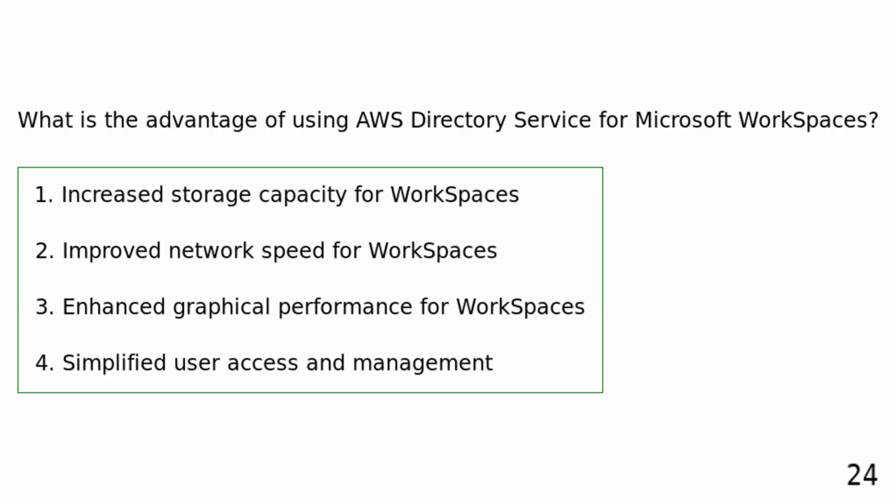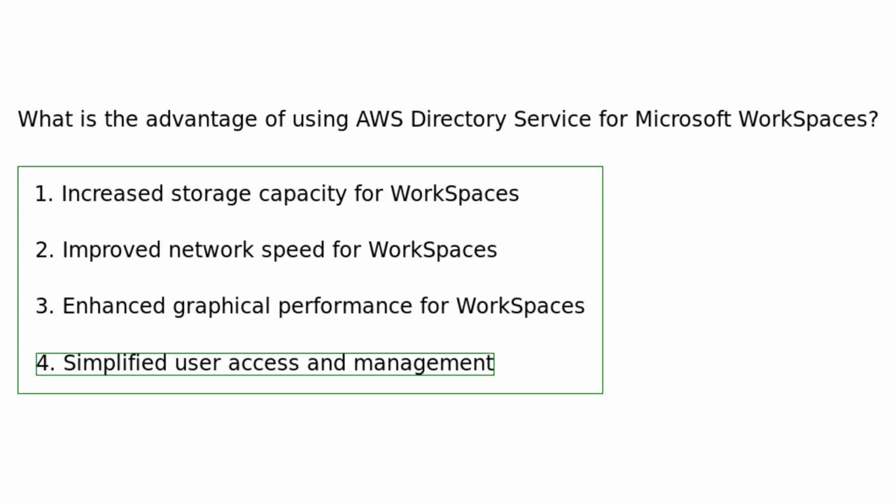What is the advantage of using AWS Directory Service for Microsoft Workspaces? Increased storage capacity for workspaces. Improved network speed for workspaces. Enhanced graphical performance for workspaces. Simplified user access and management. Using AWS Directory Service for Microsoft Workspaces provides simplified user access and management, allowing for seamless integration of user identities between directory services and workspaces environments.